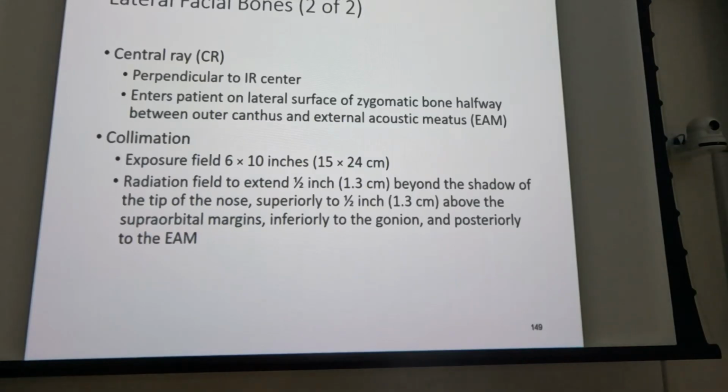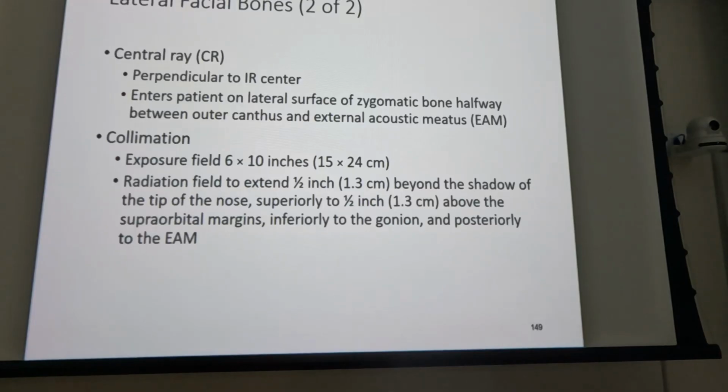Now, you know, some texts will want you to include the tip of the mandible because it is a facial bone, right? So you might work with some people in, you know, I think Mindy, if not Mindy and Goldie both, will tell you to include the tip of the mandible, and that's fine. If that's protocol, that's your protocol. What we're focusing on right now is not the mandible, but everything else. So I don't think that's a question on the test to include the tip of the mandible. If it is, include the tip of the mandible. Okay? Because that's what Mindy and Goldie teach.